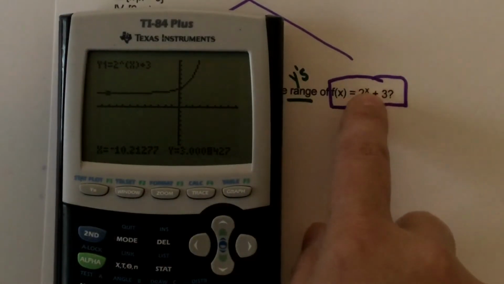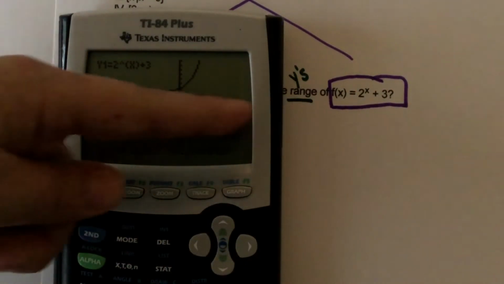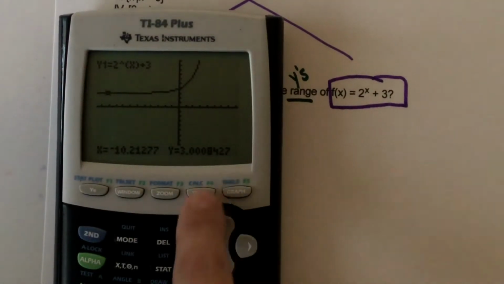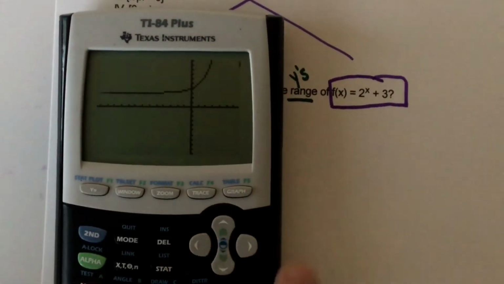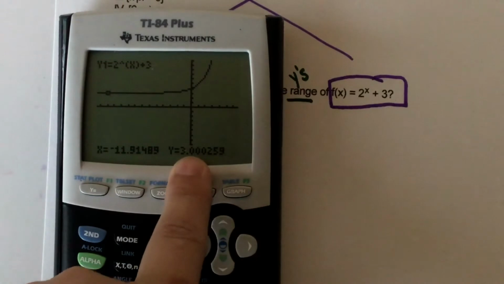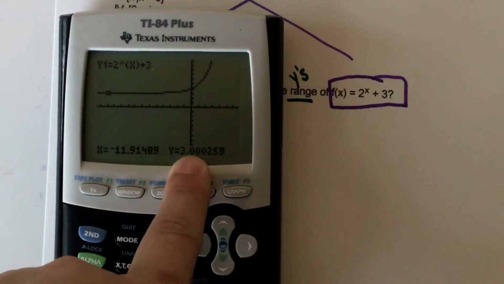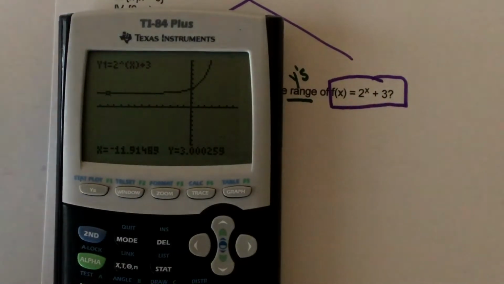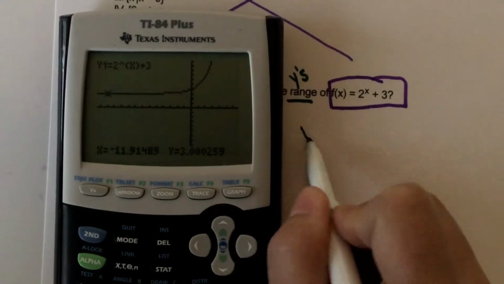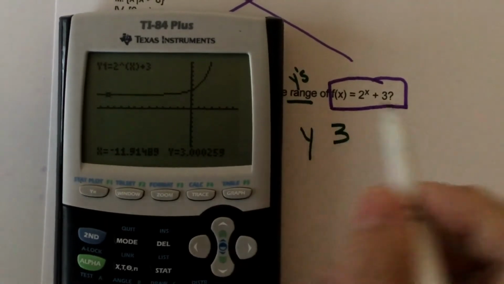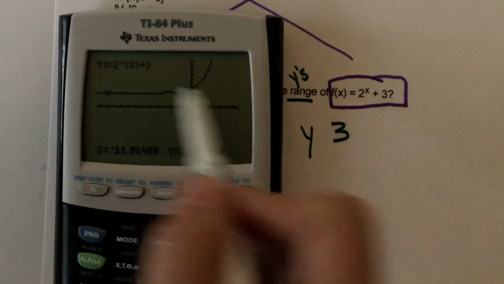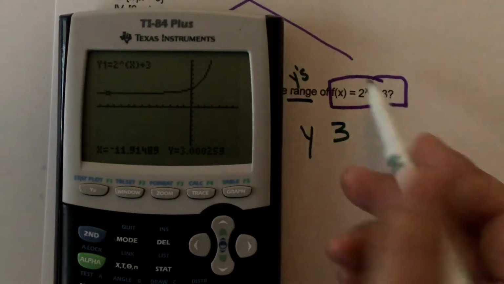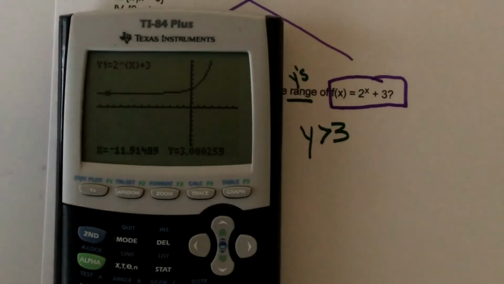This is an exponential function, and exponential functions, remember, have horizontal asymptotes. So this graph has a y value that's getting closer and closer to being a 3, but it's never going to equal 3 because there's an asymptote on your exponential function. So when I go to do range, my y is getting close to 3, but it's not going to equal it. Y's are up and down, and as you start moving up, your y's get greater. So that is our range.